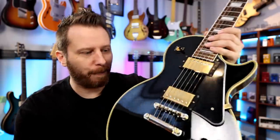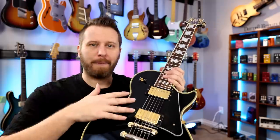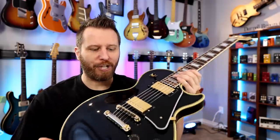Next up is the black and gold beauty from Japan, the Epiphone Les Paul Custom Elitist. Now, the big question is: is this a nicer guitar than the Chinese 1959? Both of them feature American-made pickups, American electronics. Now, there are a few unique things about the Japanese guitar.